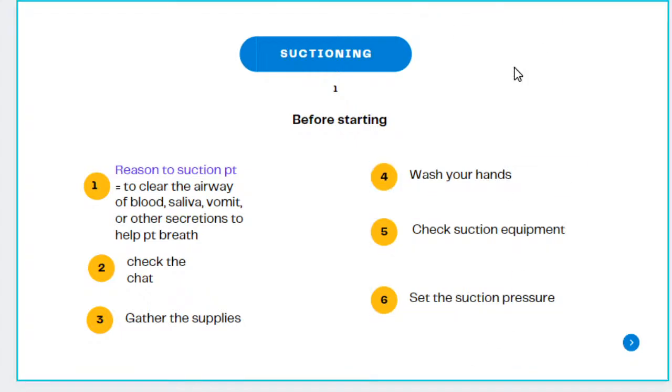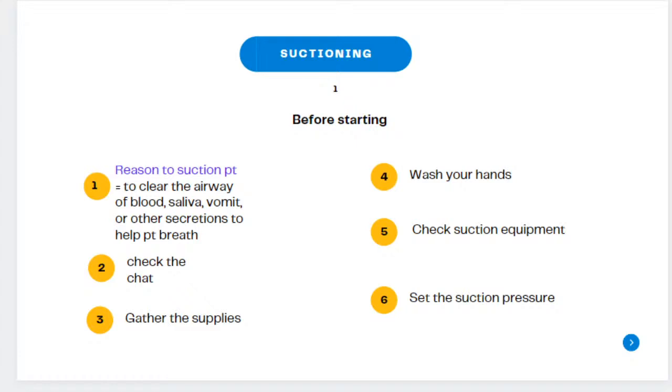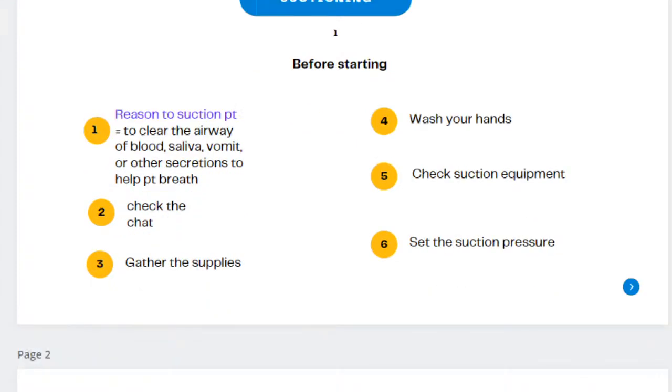Okay? So to start, let's talk about the reason why you have to suction a patient. We suction a patient mostly when the patient has secretion. Secretion can be different types. It can be blood, saliva, vomit, and other kinds of secretion. We clean the secretion to help the patient breathe better.